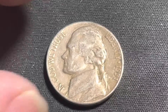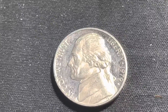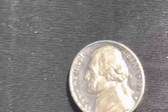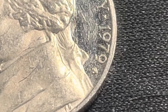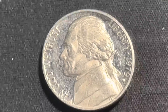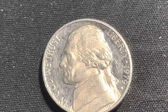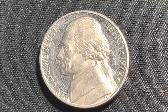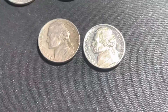We also have our 1951 Denver, which had only 20.5 million minted. And then the 1979 San Francisco mint proof — I looked it up and there's a type 1 and a type 2. The type 1 is a filled S that you can hardly read, and I'm thinking that's probably what we have. In proof 65 condition it would be worth about $4, but we know it's not in proof condition. I'd still consider that a find of the box, and it'll share that honor. Those are the finds of the box.